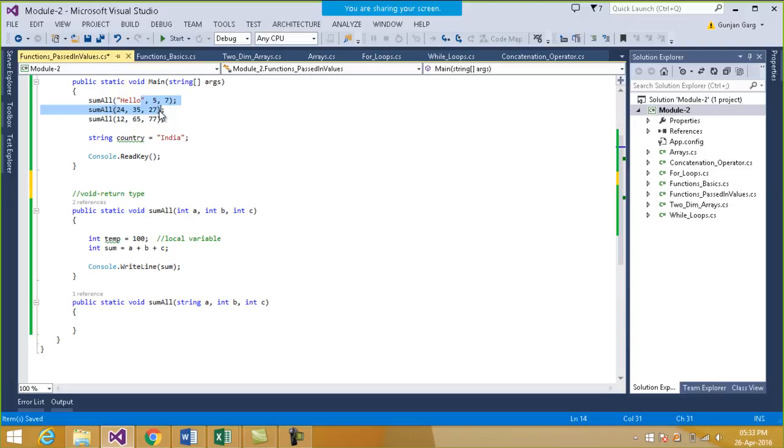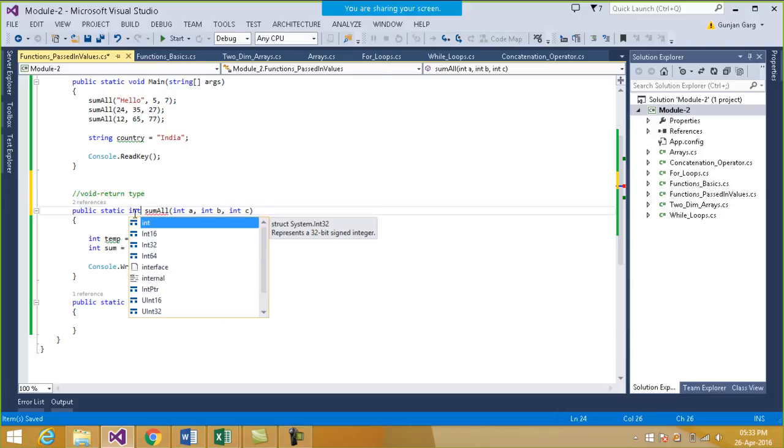So in that case, we will change the void return type. Void means nothing, that it doesn't return anything. If we want to return the sum of the three numbers and check whether it is greater than 100 or not, we will change this void return type to int.